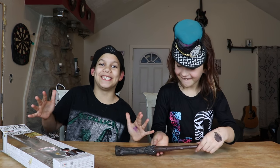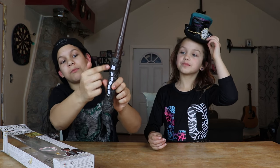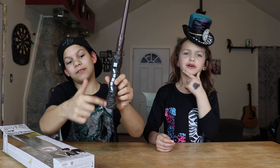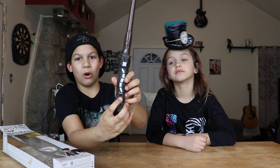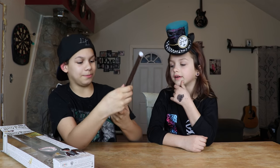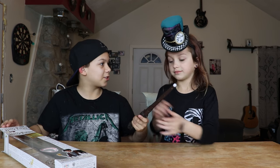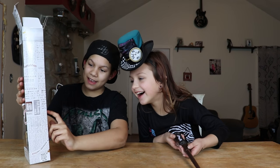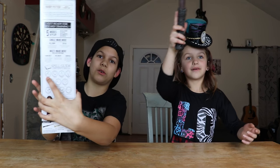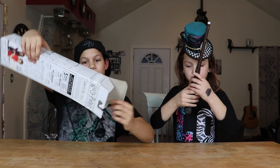We are wizards. So this is what Harry Potter's wand looks like. You got your buttons right there. Wonder what they're for. Casting spells, and there's an O and an X right there. So there's 11 spells to do. Let's start doing the first spell. Okay, hit me. So do like a 4. Like a 4? You see right there, it says 4.